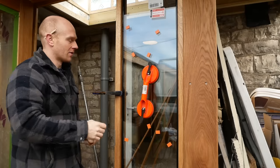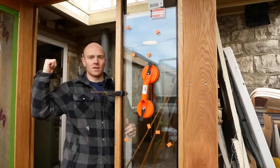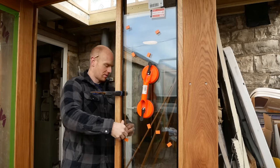Right, I put a lot of money on that not going anywhere, but I'll put a clamp here just in case. And I'm going to get on and tape the other one, and then we'll cut all the beading at the same time.